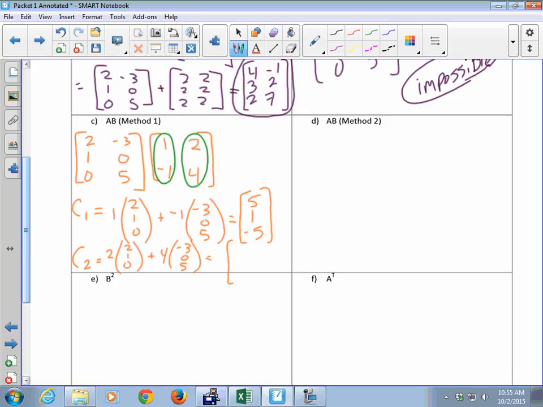And we get 4 minus 12, which is negative 8. 2 plus 0 is 2, and 20. Okay. So my final result here is going to be a 3 by 2 matrix, and the columns are (5, 1, negative 5) and (negative 8, 2, 20).